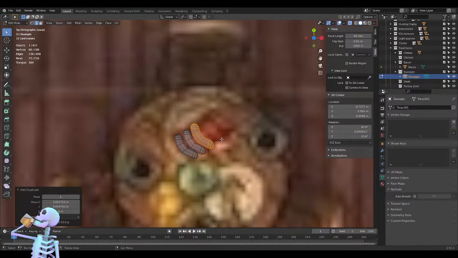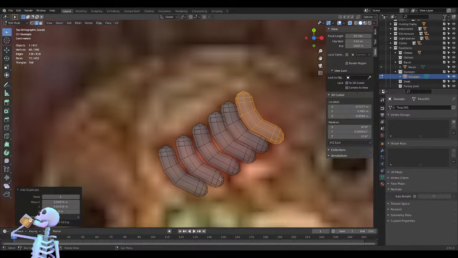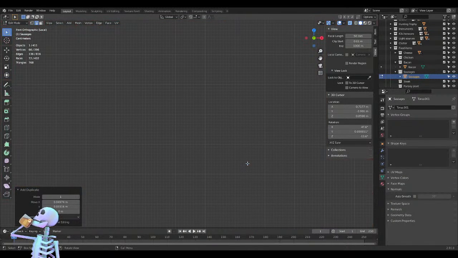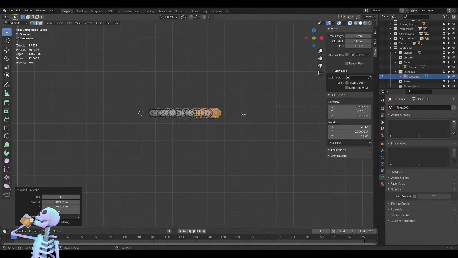I'm just going to do it like this for now, and I'm going to change the shape of each of them a little bit in a second. Oh, paste. Oh, that's not the one I wanted.